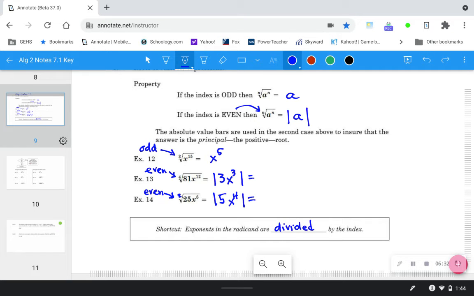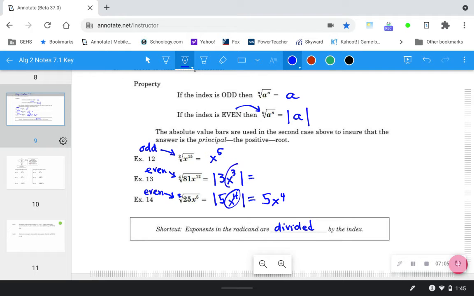And for a different reason, this x to the 4th power is guaranteed to be a positive number. You can think about it this way. If you had a positive times itself 4 times in a row, that would turn out to be positive. And likewise, when you have a negative multiplied by itself 4 times in a row, you still get a positive. So no matter what, that x to the 4th is going to be a positive number, and because of that, you don't need bars around either part of that bottom example.